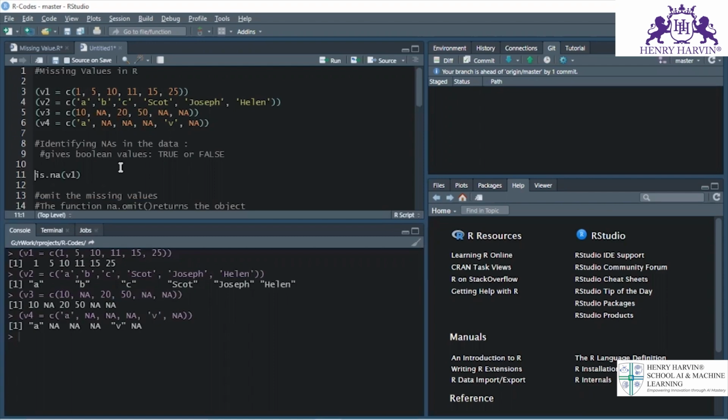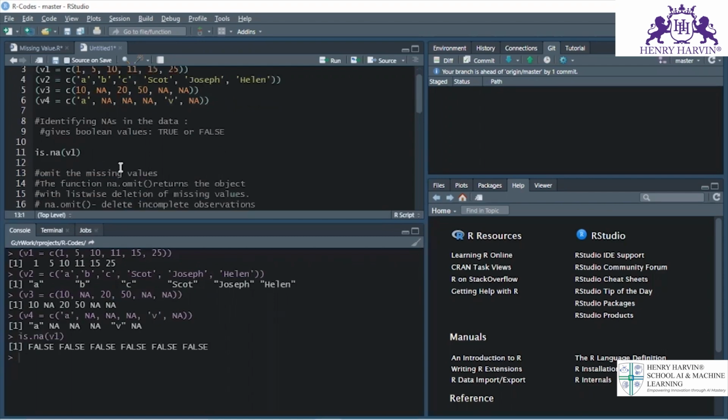Wherever there is a missing value, it will give you true, otherwise false. If I just execute this is.na, you can see because all the values were complete, there are no missing values. The output of is.na is false in the complete positions because there is no missing value.